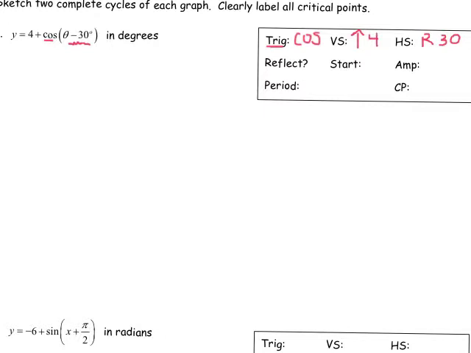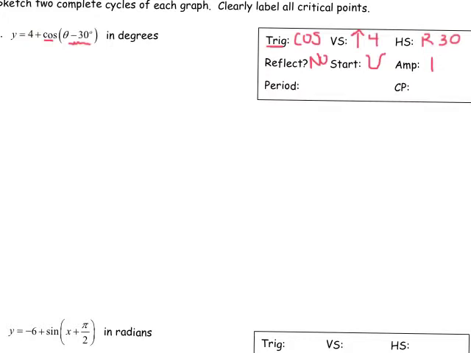We will not reflect because your trig is positive. So no, we will not reflect, which means this is what our cosine function looks like. It's the positive U shape, so we're going to start up at the top. I'm just going to draw what the starting place looks like. And our amplitude is the number in front of the trig, which you don't see, so you can go ahead and assume that's the 1, like the parent function is.